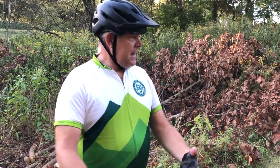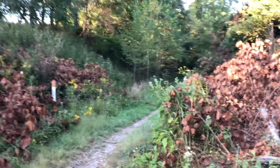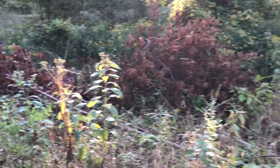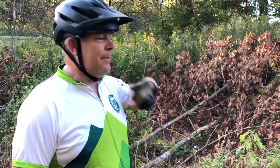The end of the first section, so that's the first mile of trail. I remember when we got to this spot 22 years ago, we ended up right here. And this is an old rail bed. I don't know the name of the rail line, but it went from downtown Versailles to downtown Frankfort and beyond. Maybe at some point in the future, we'll do more with this rail bed because it goes right into downtown Frankfort. So we thought, well, if we went this way, it basically takes us back out of the park.